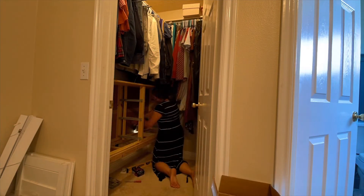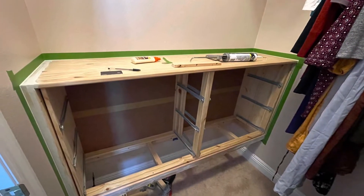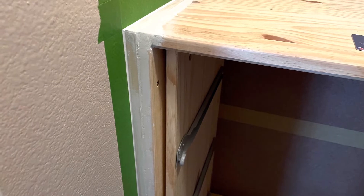Time to put the dresser back on again, and it went on pretty smooth. Next up, to make it look more built-in, I wanted to trim out the edges with extra boards so there were no gaps and it would go flush against the walls. I had some spare boards that I cut to fill in the gaps, and then used wood filler and caulk to finish all the edges and seams. You want to use wood filler across boards that are flush with each other, and caulk along gaps between uneven boards or between the wall and the board.